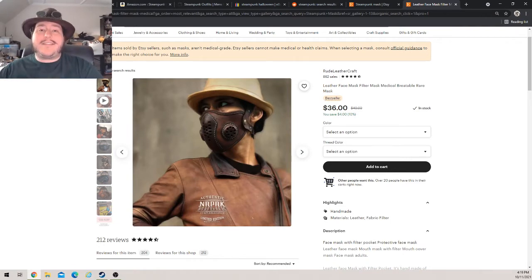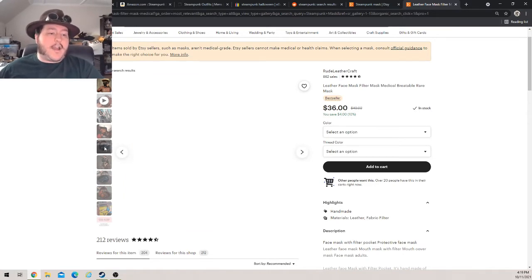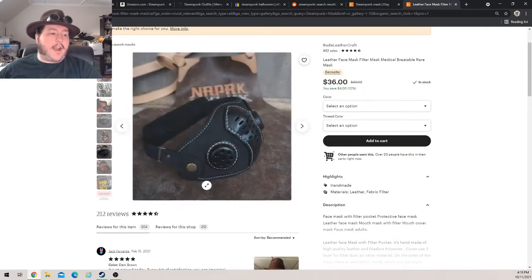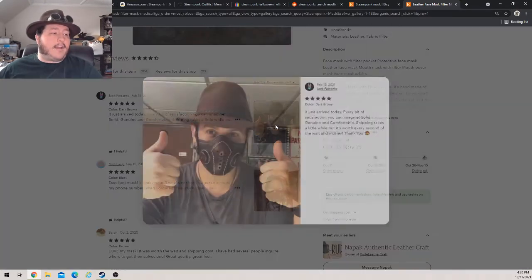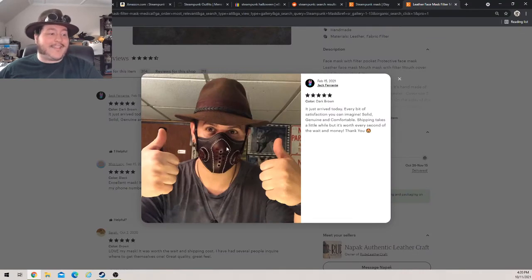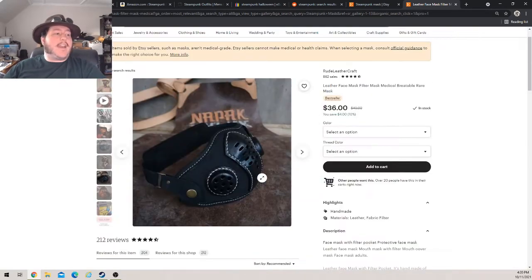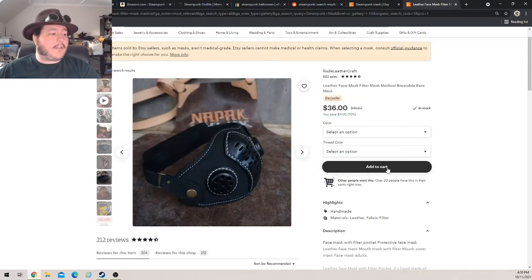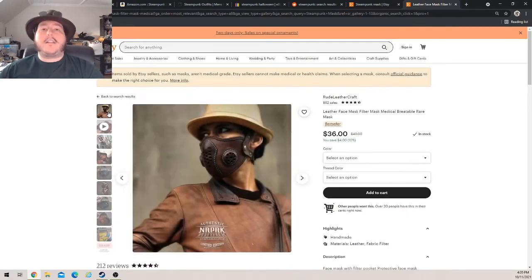It is an amazing, cheap leather respirator. I think I got this version that I used, and I didn't get any pictures of me at the event where I wore it. I think, yeah, I looked a lot like this, I guess. It is a solid mask. And as I said, it's $36 right now, but even at 40 bucks, so it's double this one, at 40 bucks you get a quality jump. I guarantee you it's a quality jump worth it.